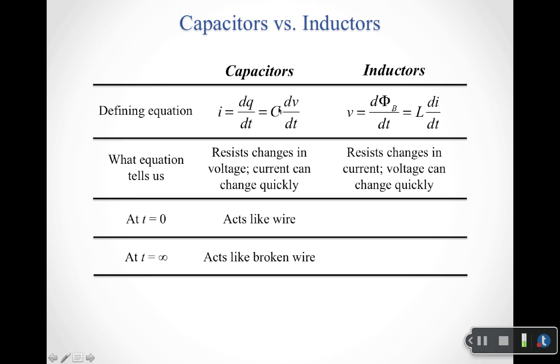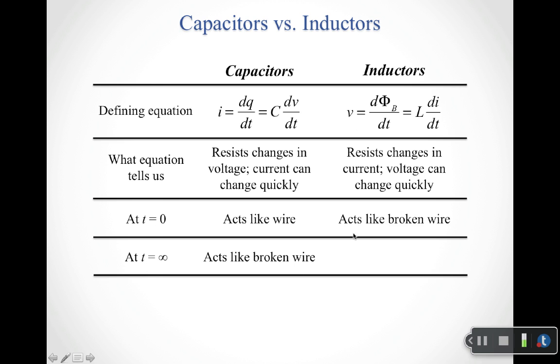So in the case of the capacitor, we said you've got to have current before you end up with a potential difference building up across your plates. For an inductor, initially we will have a back EMF that keeps current from changing, and then that back EMF will die away and your current will change. So currents don't change quickly for inductors. Voltages don't change quickly for capacitors.